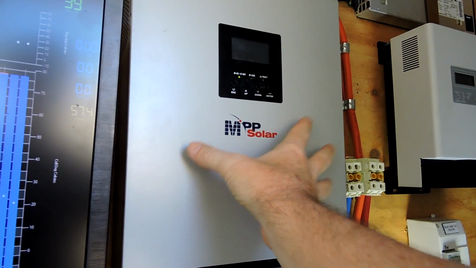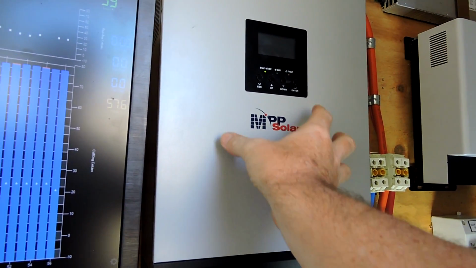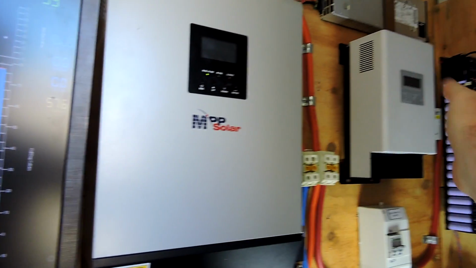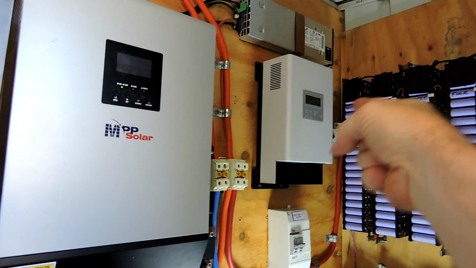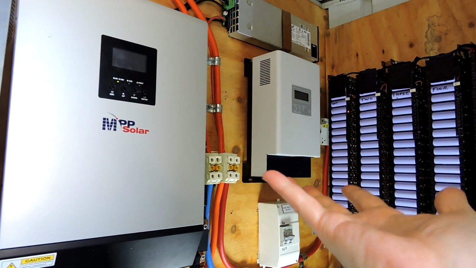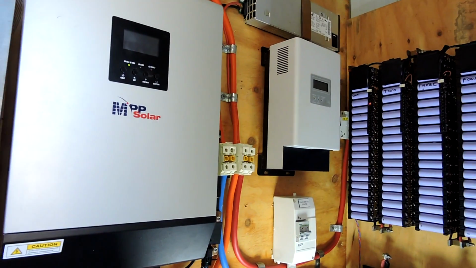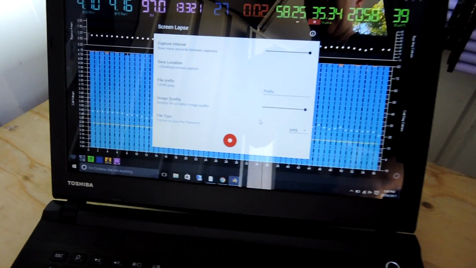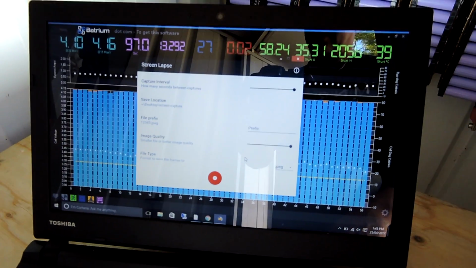So can we actually put that many? I don't know if we can. Can we put that many on that one? Split them up? I wonder if you can join them together. I mean, they're both from the same product. They're both from the same company. Interesting. Anyways, moving on. I am preparing to do the 40 kilowatt hour test.